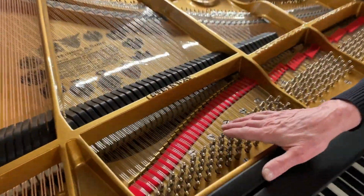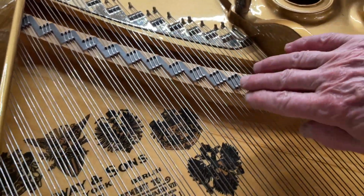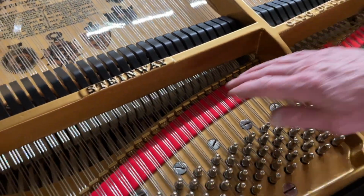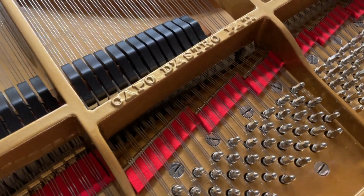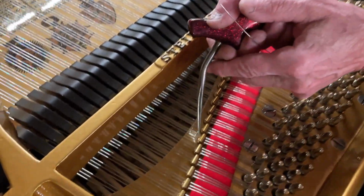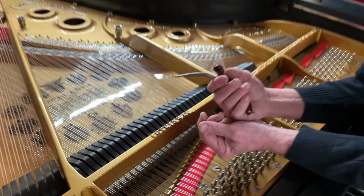It might happen here when the wire goes through the agraffe. It might happen here on the bridges where they change direction. We have to straighten the wire here. But let's look at these points, where the agraffes are and where the capo bar goes. Let's say they use this tool, the hook, right? They just get under the string and lift it slightly, just to eliminate this curve.